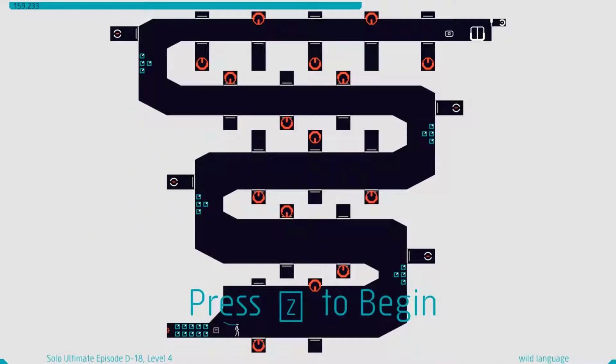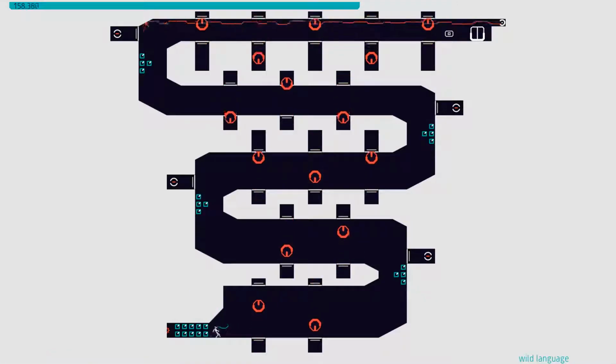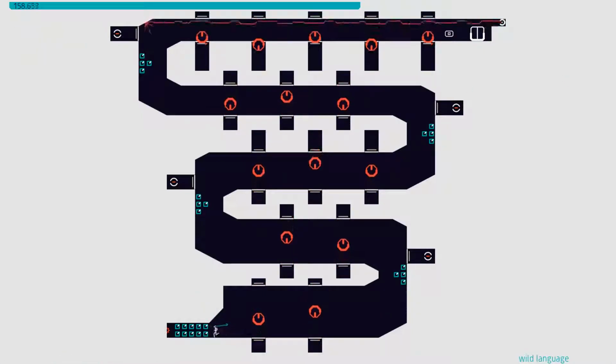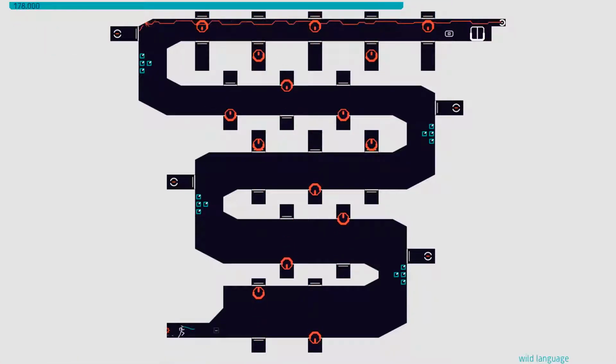Last level is Wild Language. It's another one of these things where there's gold at the start, and if I want it, I've got to get a switch, which does what? Activates that laser. Oh, fantastic. So, there'll be no jumping to get rid of this rocket. So it's got to time it well in a way, I suppose. Let's see how it goes.